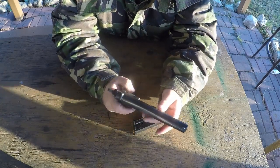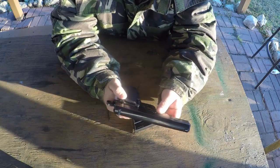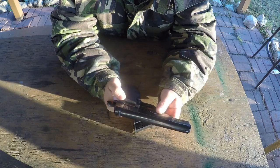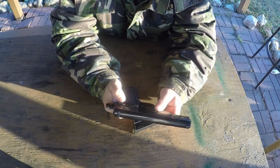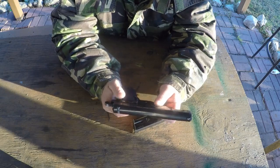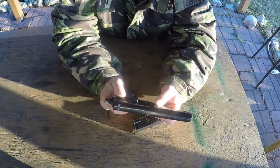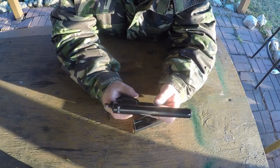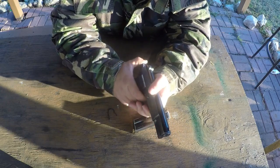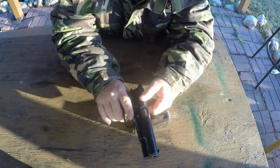The safety itself, very slow, very short pull and swing on it. And it's kind of tight up in here. It does have really good grip on it. But it is a little stiff and not very tactile. You don't really hear a good click either way. So that could be improved, but it could be just the age of this gun itself. So let's go ahead and ghost the trigger on it.